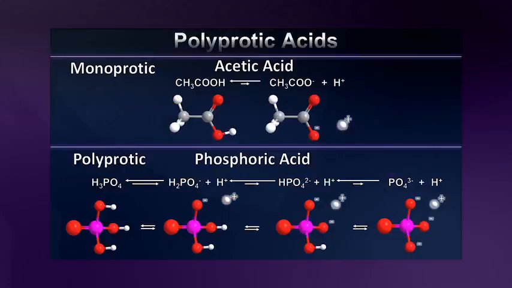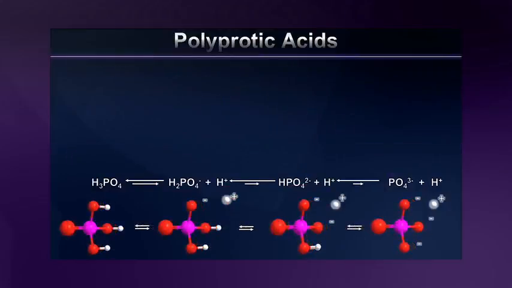Well, what this means is polyprotic acids get multiple Ka values. There's a Ka1 that governs the dissociation reaction in which phosphoric acid is the acid and dihydrogen phosphate is the conjugate base. There's a second equilibrium governed by a Ka2. In this case, dihydrogen phosphate is now the acid, and hydrogen phosphate anion is now the conjugate base. And, of course, there's a Ka3, which governs the final equilibrium in which hydrogen phosphate anion is our acid, and now phosphate anion is the conjugate base.